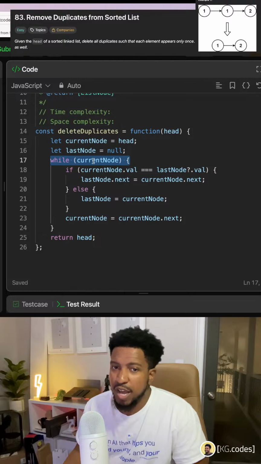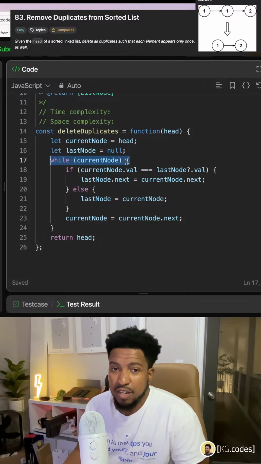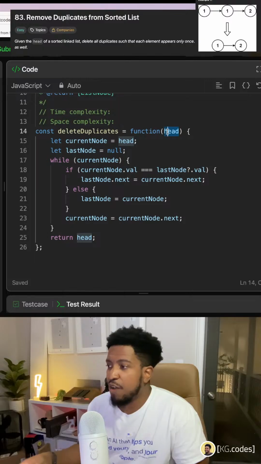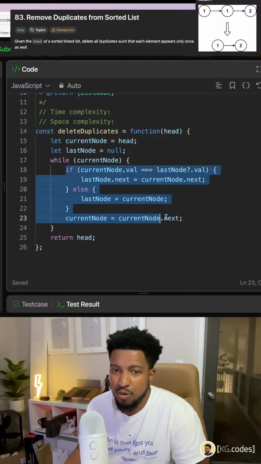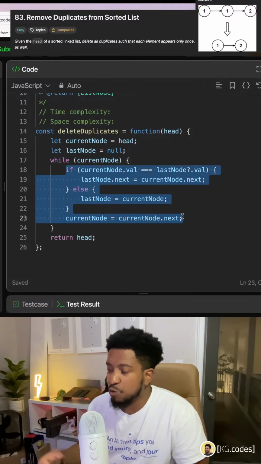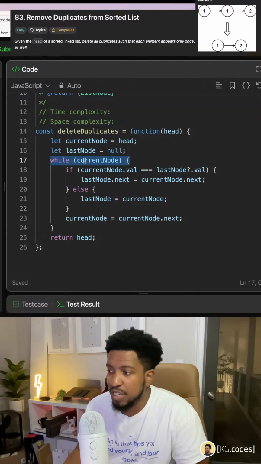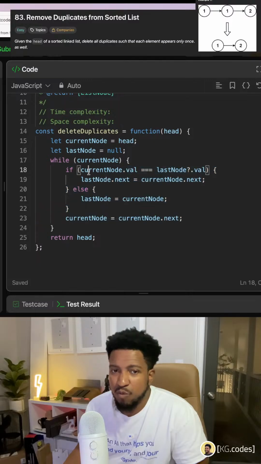Now, this is where some stuff comes into play for time and space complexity, because this loop is going to go on however many things I have in the linked list. I have to loop through every single thing in the linked list. I have to run this code over again and process whether there's a duplicate and take that duplicate out. If there's 300 things in here, this is running 300 times. If there's 1 million things in here, this is running 1 million times. These things in here are also running 1 million times, but they're running one each.